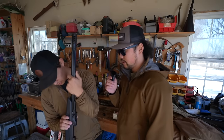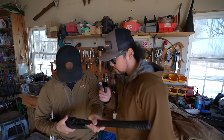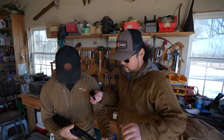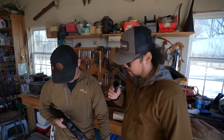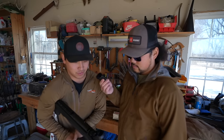I don't know how this works. Me and Sam are big noobs here, obviously. So it's a break barrel, Sam. No, I'm just trying to figure out how you break it. You just push down, pull down on that son of a gun. Yep, just do that. I did. I just did it. Yep, there you go. Just like that, big slamming. She needs some WD-40, or I need to hit the weight room.